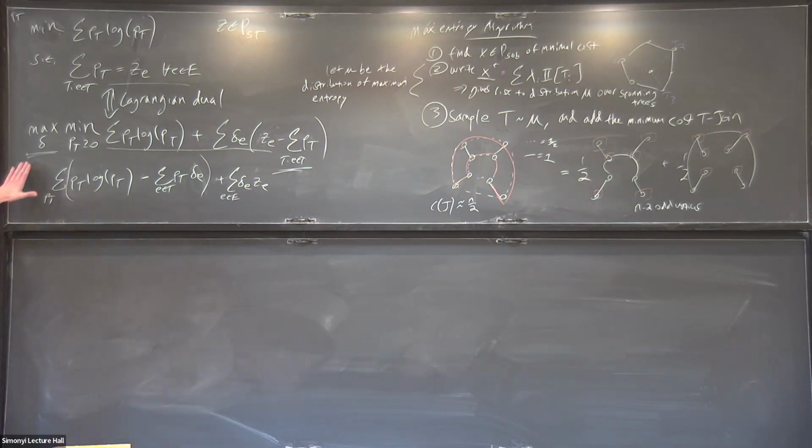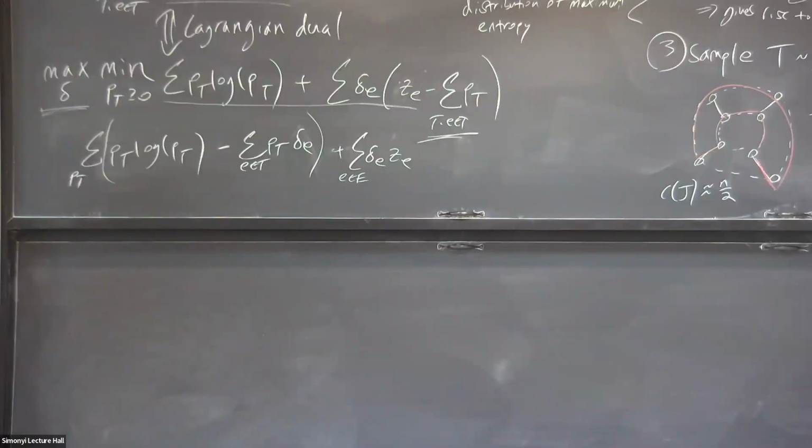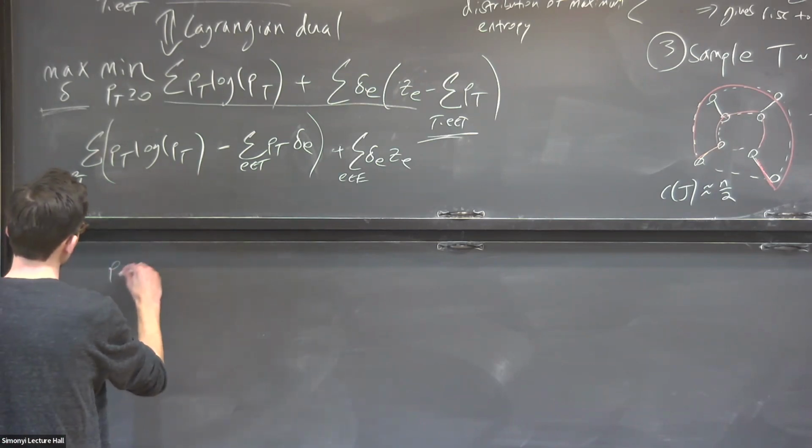So now, as I said, suppose that delta is fixed and you want to minimize this expression for p_T. You can now notice that it's just the sum over a bunch of convex functions that have no relationships with one another, right? So it's just independent in each p_T. So I can optimize them individually. So let's do that.